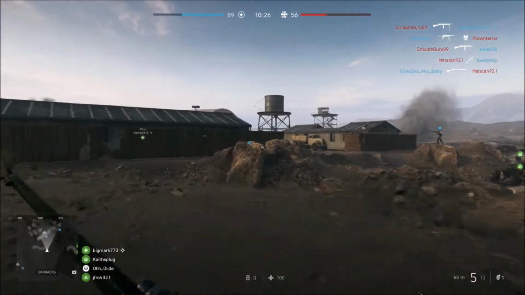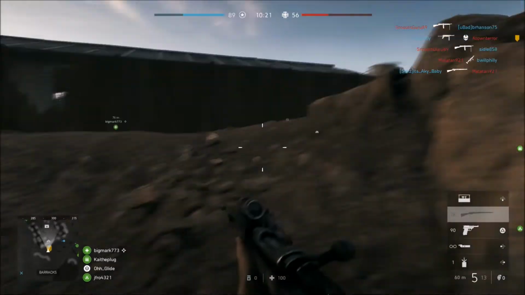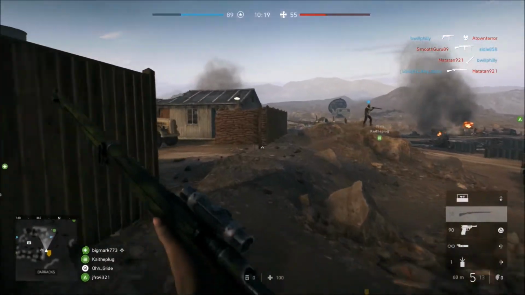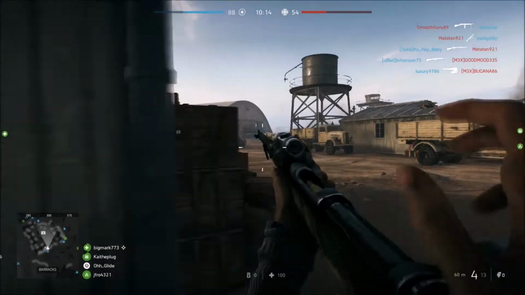Alright, there's gotta be people around here somewhere, guys. I'm telling you. Maybe over here. We'll chuck a nade over there real quick, boys. See if there's anybody around. Oh yeah, there's people over here, boys. Hold up.